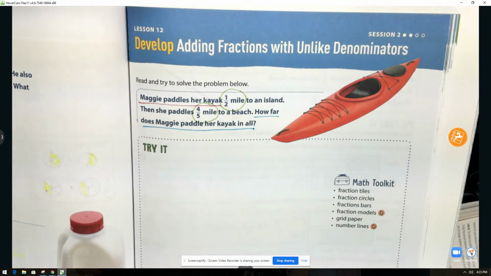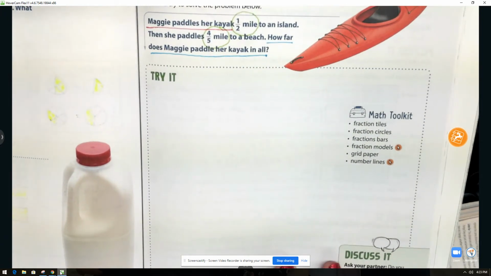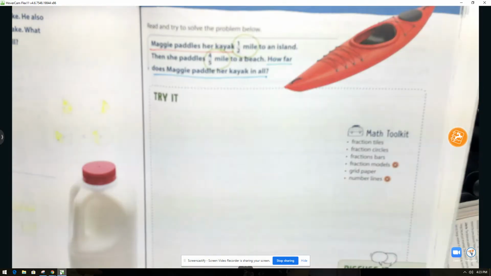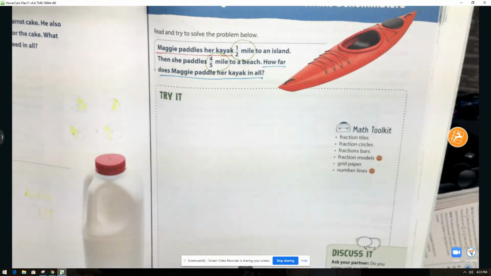So I'm going to teach you a strategy today of how to add two fractions with an uncommon denominator. Unlike other days, I'm not going to have you pause the video and try to figure it out for yourself. I'm going to show you the strategy that I think will be helpful, if I can get the camera to autofocus. If not, I will make it work. All right, there we go.